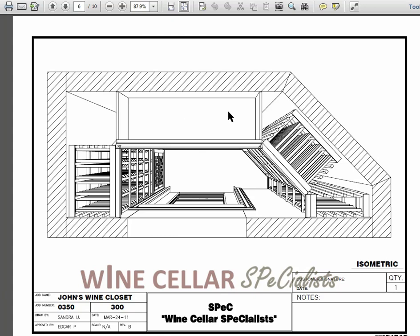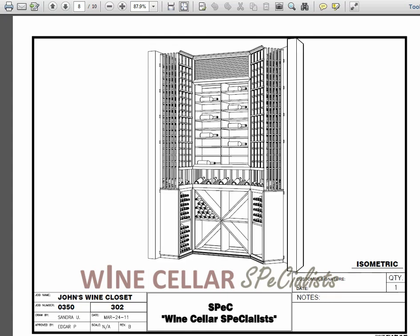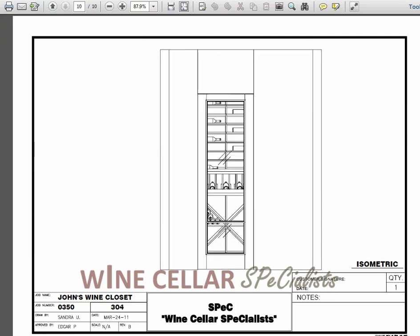Here is where the grill cover and box sits, and you can see each of the racks going around. We have a front view in 3D. We have a little bit of a side view, and this is looking out through the door and in through the door. Now I want to take you on some before and after pictures.